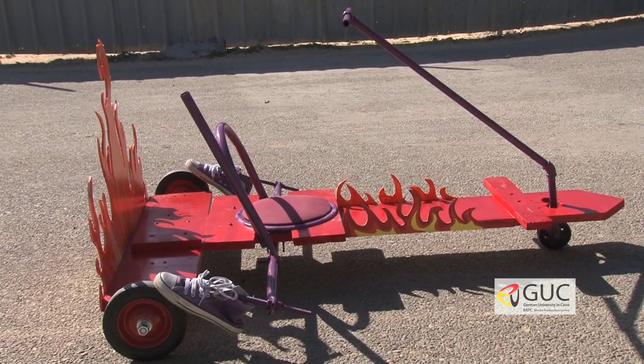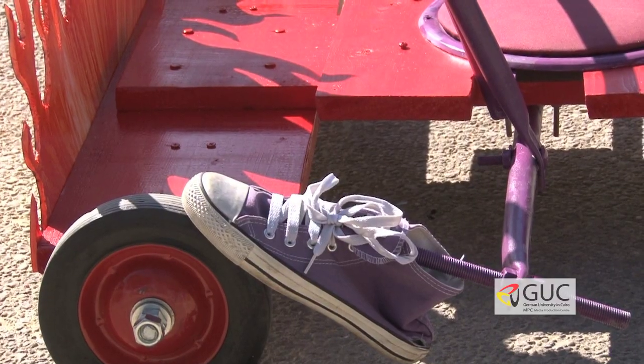We didn't have the theme in mind first, but we got like red wheels, and then we said like, why don't we like hell and fire and add some little red to it, and then we got the brakes and we thought why won't we make it like shoes.